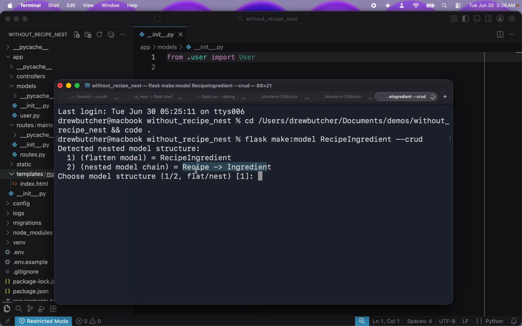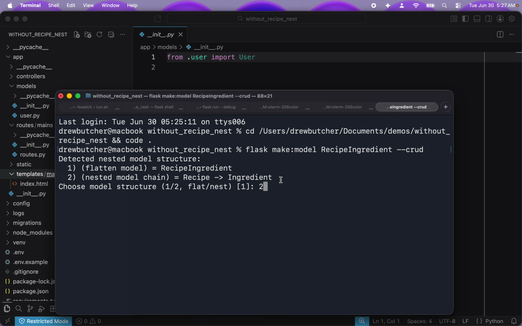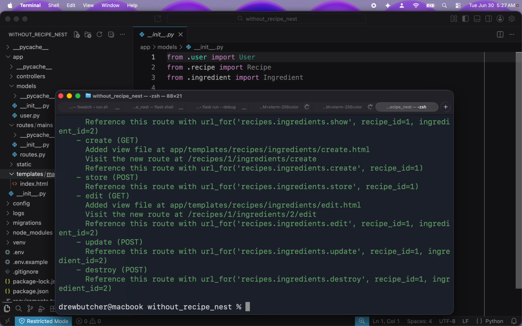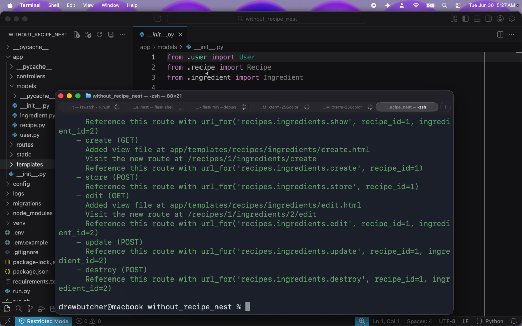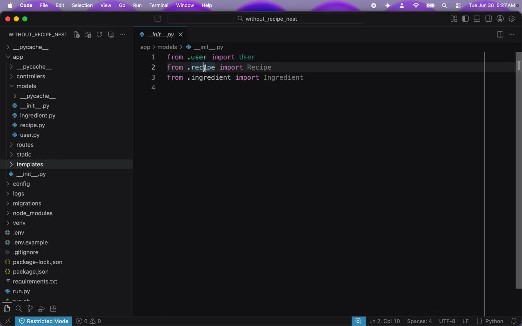We don't have a recipe file in our model. So when I press 2, I'm actually going to get 2 models. I should get recipe and ingredient. Sure enough, there I did. Now, you're like, well, then I'm just going to go the full route. If I have 3, I'll just do all 3.